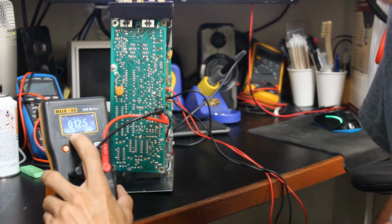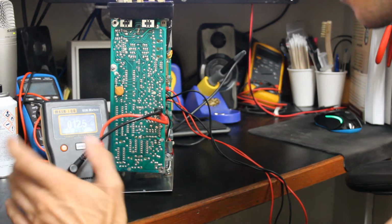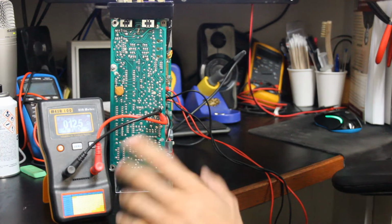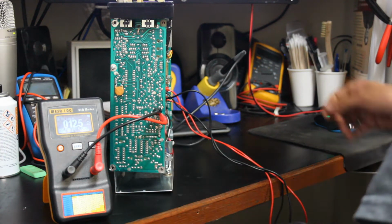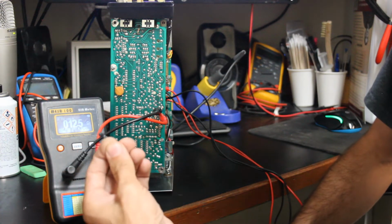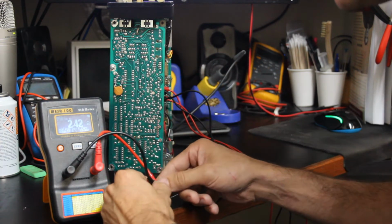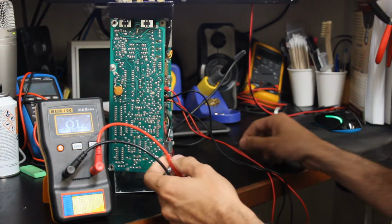And I don't know if you can see it on the screen, but we have 12.5 ohms of ESR. There's also a little chart here that you can follow along that tells you what the ESR should be. But I really feel like that's very, very high. And in my parts bin, I pulled this, which is also a 1 microfarad 50 volt capacitor. So let's just try this one on for reference. Yeah, so we can see that this one has a much lower ESR, but we'll check a few more before we change that one in particular.